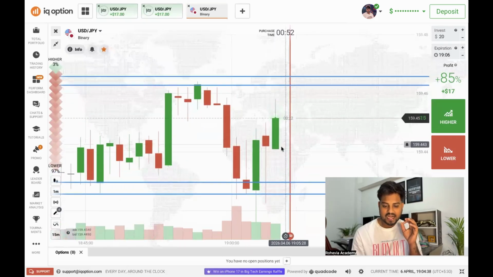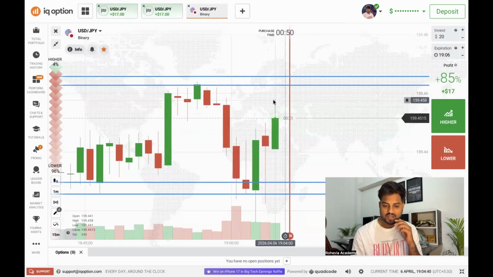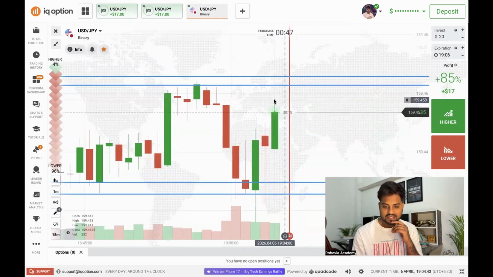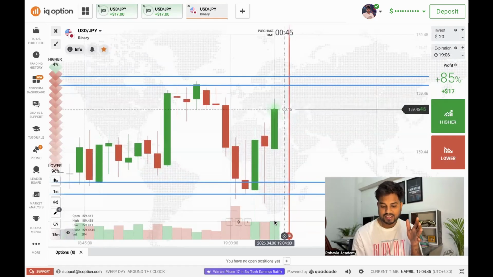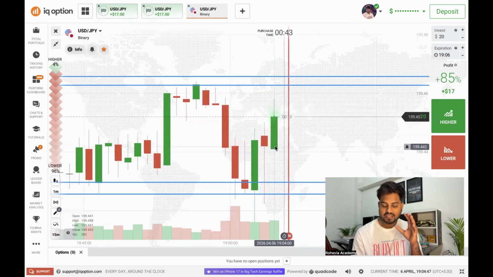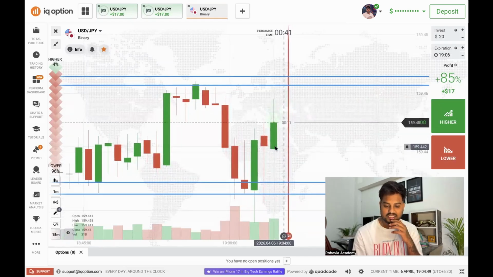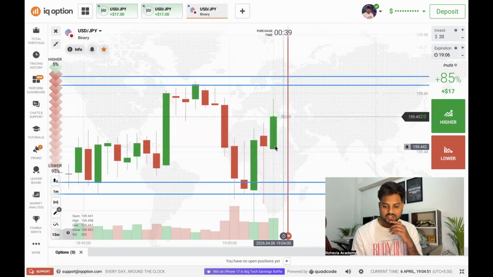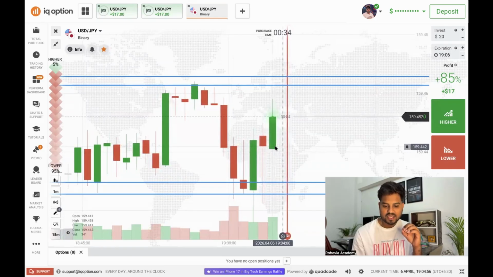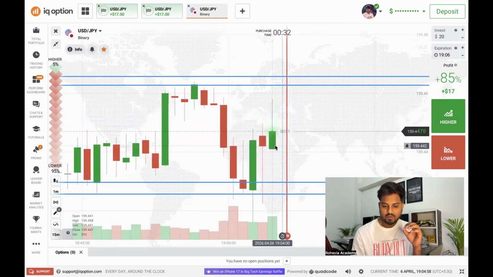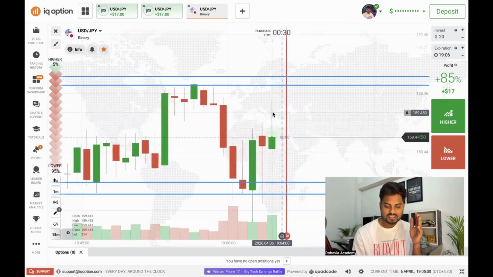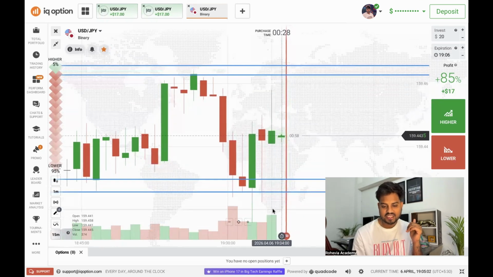Now here I can see that buyers are trying to move up. The rejection is coming out from the seller side in this candle, but they are also increasing the volume. Now they're increasing their volume, and this candle is trying to close as a green candle. Pressure is so nice from the buyer side. Can you see that, the power? Rejection is there from the seller side, guys, and they have increased the volume.